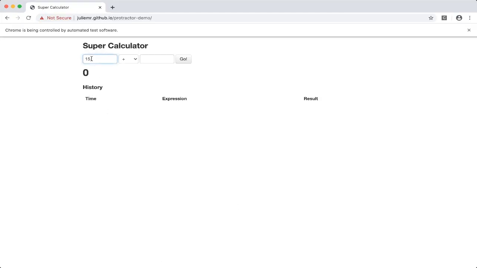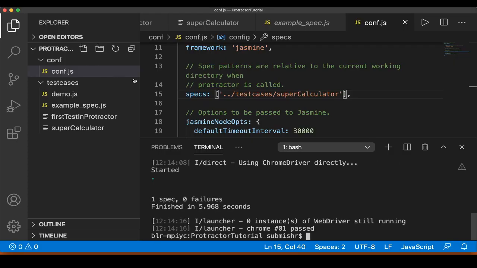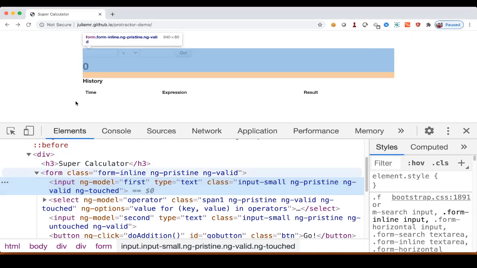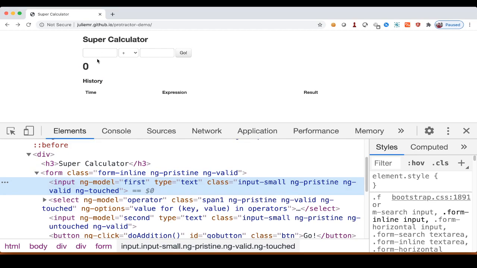Let's see what is happening. See, 15 is entered here. That's how you can use the ngModel locator, and you can identify the text box or any elements, then you can perform some action.